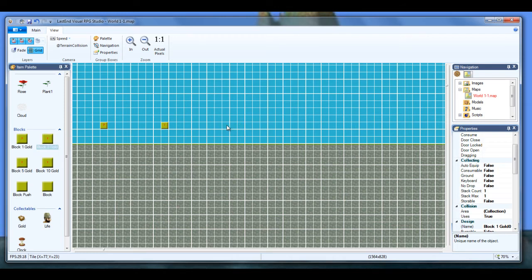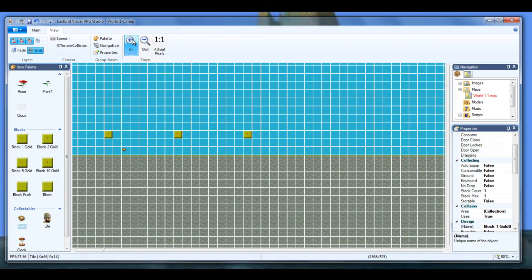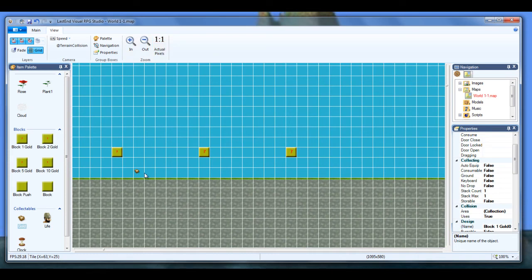Well, just for test purposes, place a couple more of those, and let's go down. And this is just straight gold. I believe the algorithm in the script right now is that every 50 gold he will get a free life. So we'll place a few of these about. Grid snap doesn't work so well on this. Let's go actual. It looks like it's floating there, which isn't going to work out so well. But we'll go ahead and place a bunch with the grid snap, and I'll show you a quick way to go ahead and fix these up.